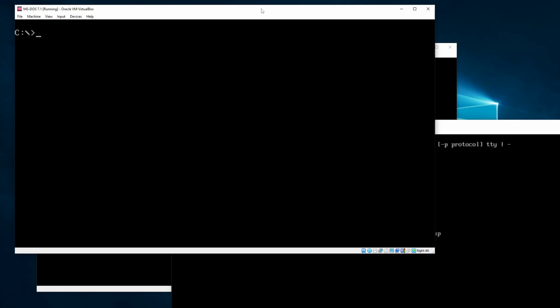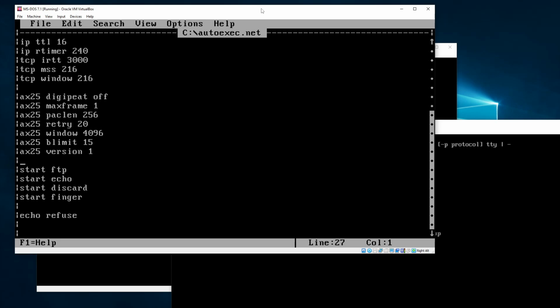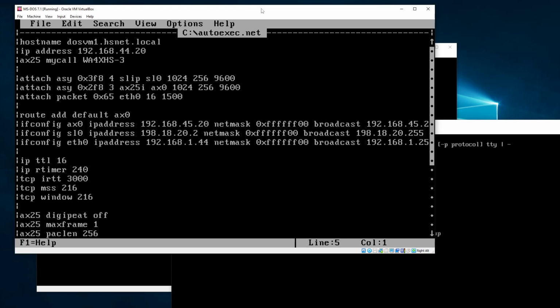We'll come over here. Now, we're not using a traditional DOS TCP/IP stack. We're going to use something called the K9Q Network Operating System. It's really for amateur radio packet work, but it provides this really nice and containerized environment here, and so these are just the commands that it will run at the start. We only care about this one here. So attach an asynchronous device at port 3F8, interrupt 4, in other words COM1, SLIP protocol. Our interface name is going to be SL0, 1024 buffers, yada yada yada, 9600 baud, okay?